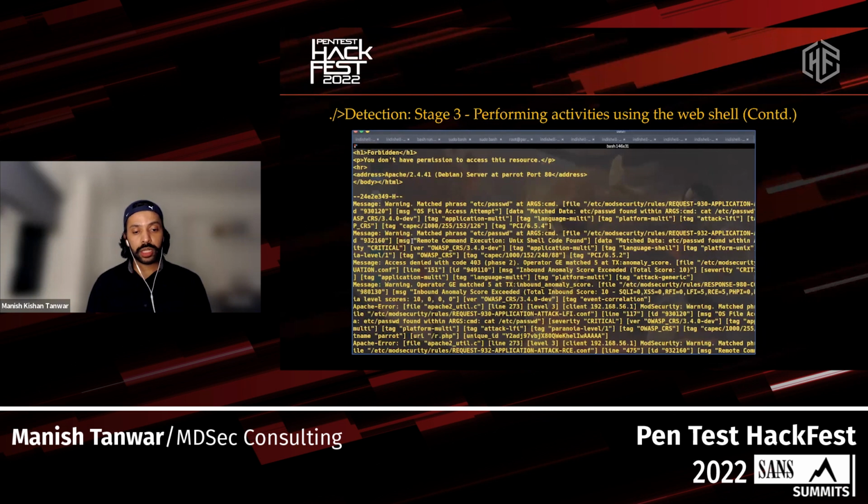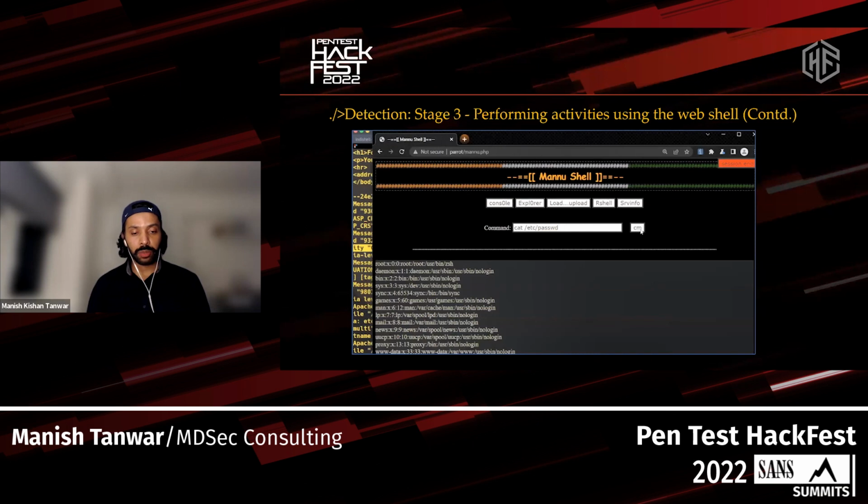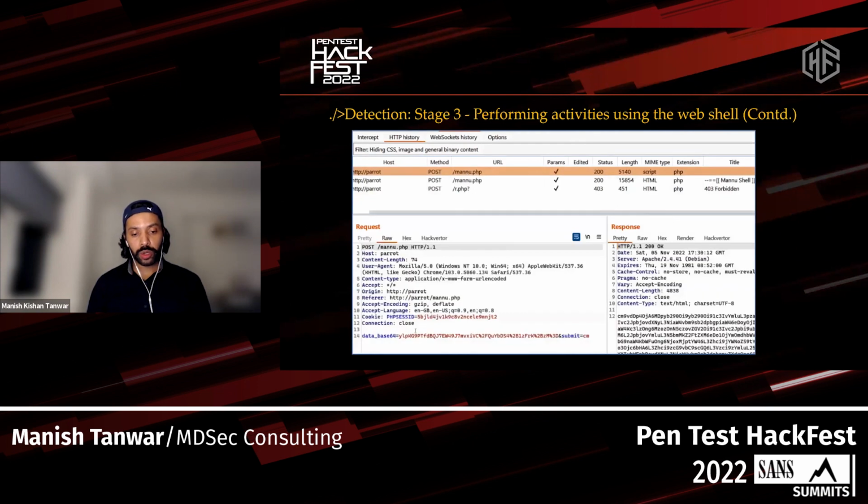So let's say because this one is a command execution, that's why it's been detected. So let's try with this web shell, which has JavaScript-based encryption. Here we can execute any command, and we are going to execute the same command, and you can see it actually returned the output.